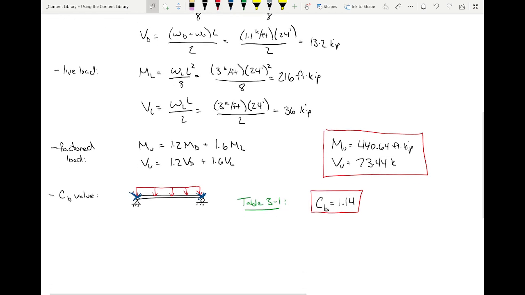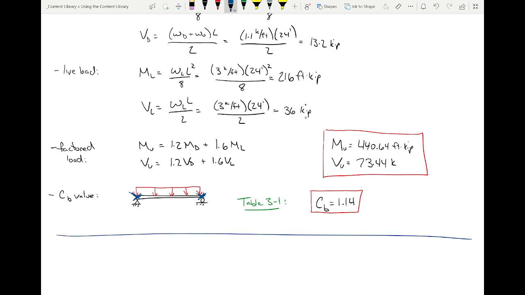All right. Let me stop for a sec. Let everybody get a chance to catch up. I want to see if anybody has any questions on this. On your homework assignment, I actually specifically call out that I'm going to let you use table 3-1 to compute CB, and you'll see what I mean here in a second. That's to make your life easier. All right. Sound good? Okay.